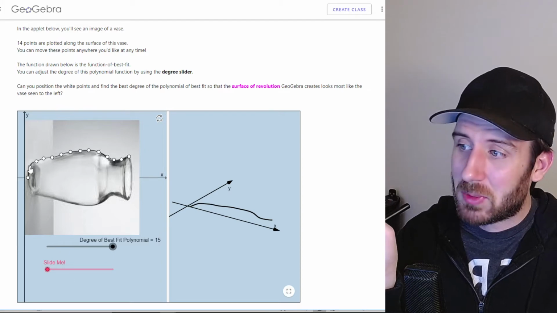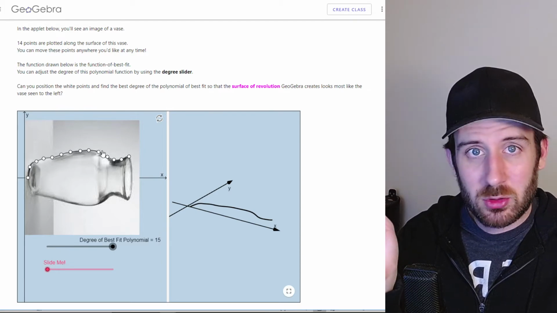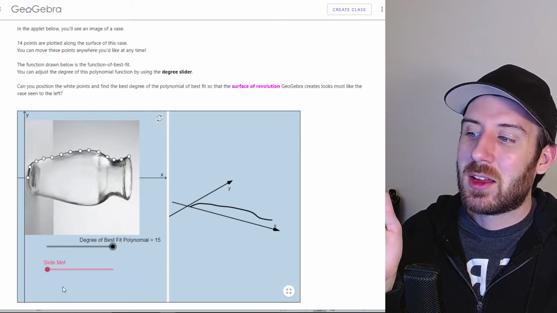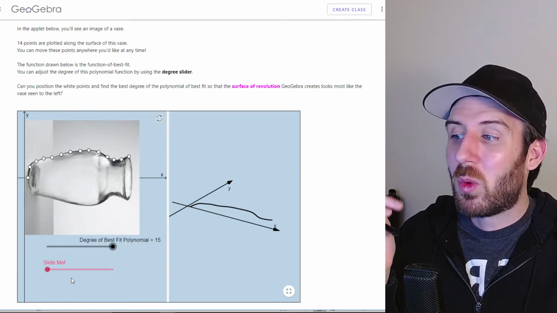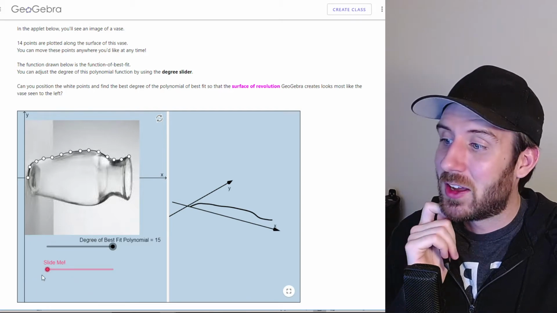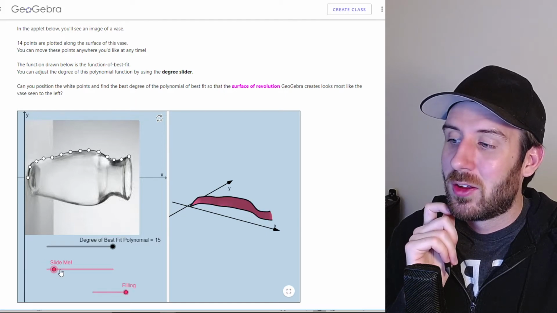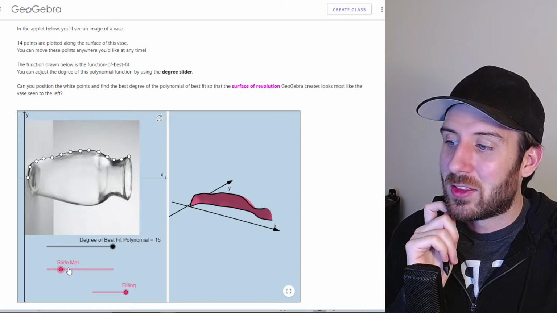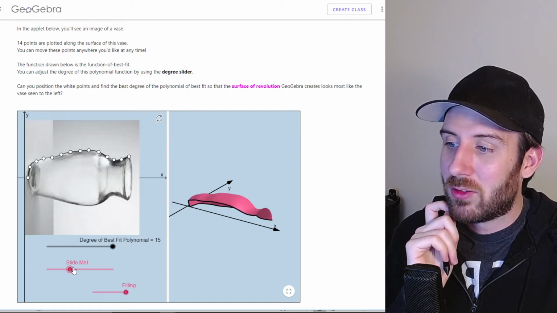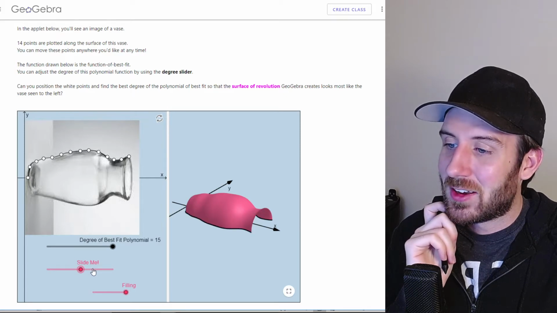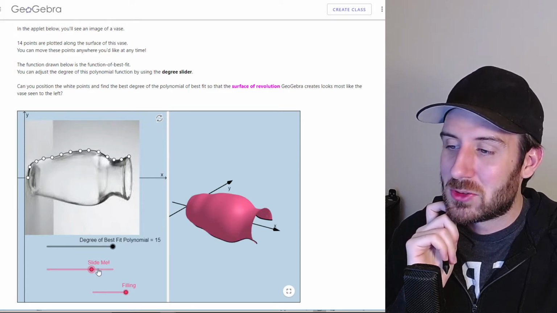Now that's really interesting because being able to map data accurately is useful in a variety of fields. But what's really interesting for further mathematics is sometimes in the higher level classes, we like to say, okay, well, what can we now do? How can we transform these into different ideas? And so as a preview for something that happens all the way up into calculus, you get into this idea of rotations. And I think that's just an absolutely beautiful graph. Watch it as it turns all the way around. And you can really get a nice computer model that occurs as a result of playing around with these polynomials.